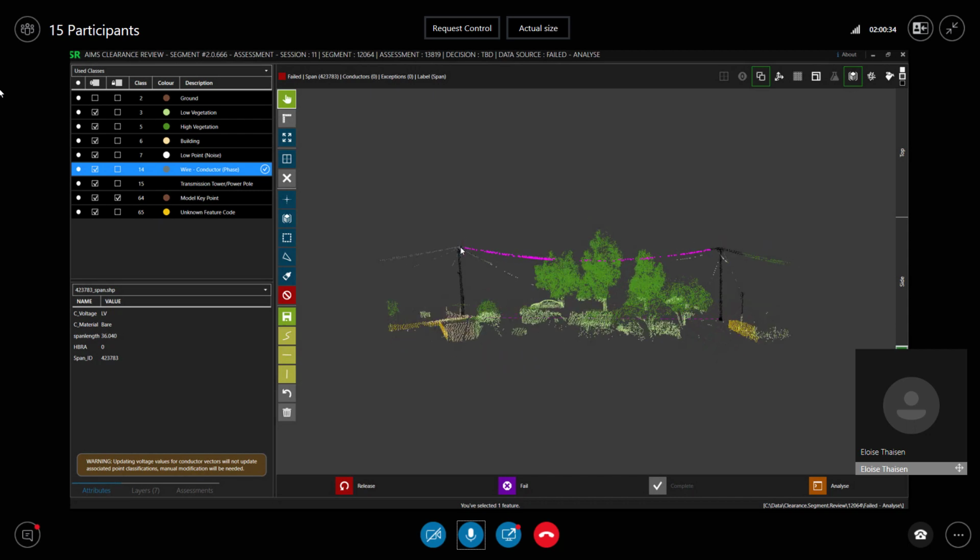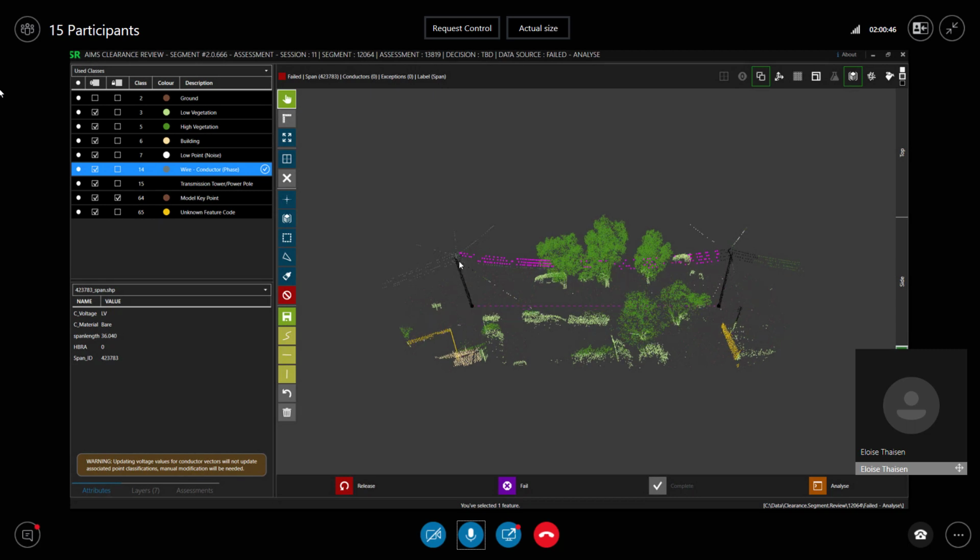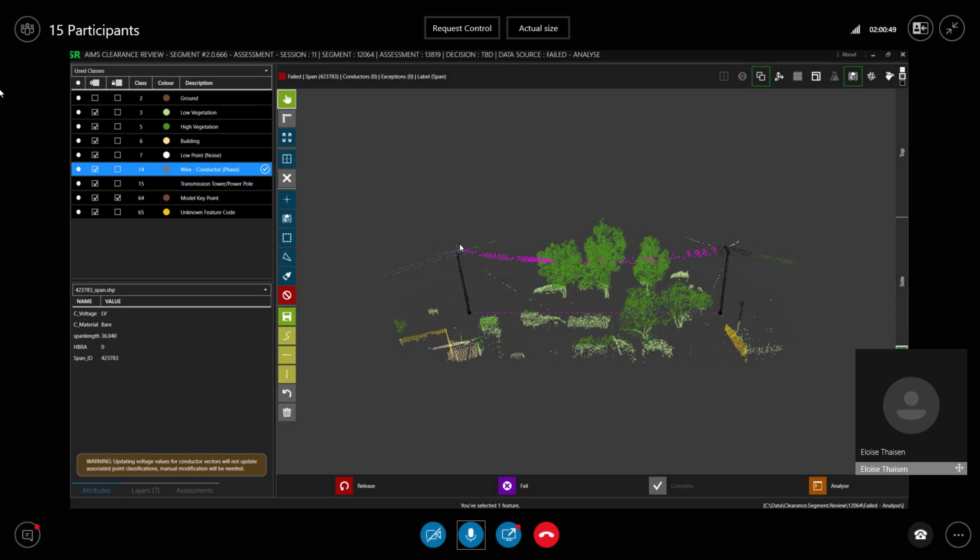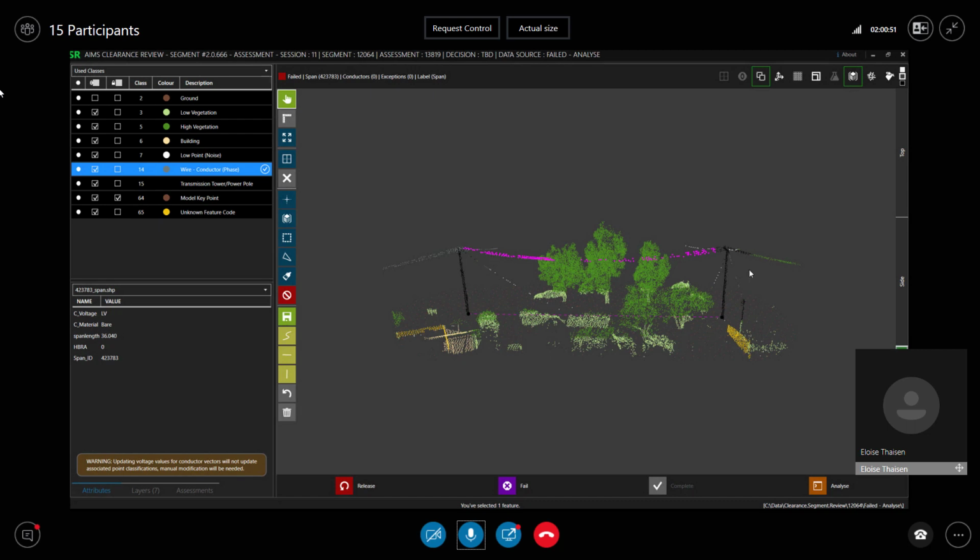So if on top of this they had 11 kV and a 33 kV to clean, on top of a span with misclassification and no conductors, if you had LV and then 11 kV and then 33 kV, so a user was dealing with 3 circuits, you'd probably see your new users take about half an hour to 40 minutes, so an extra 10 minutes to ensure that those other conductors are drawn.